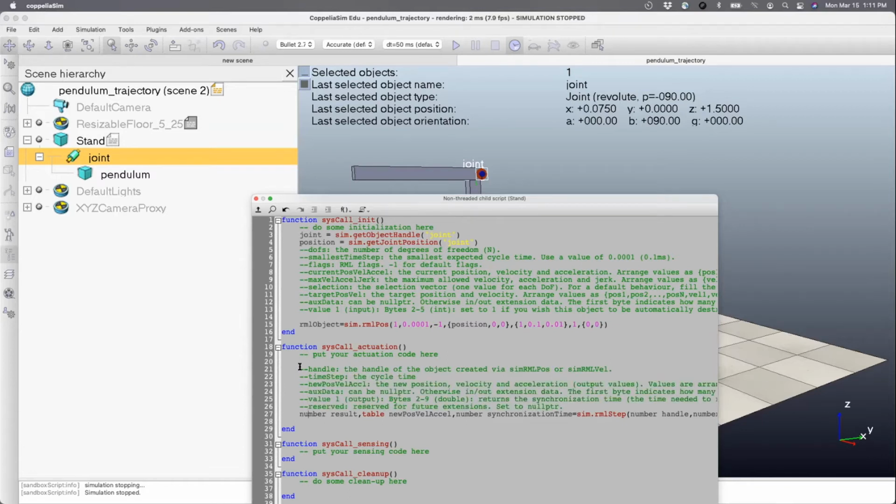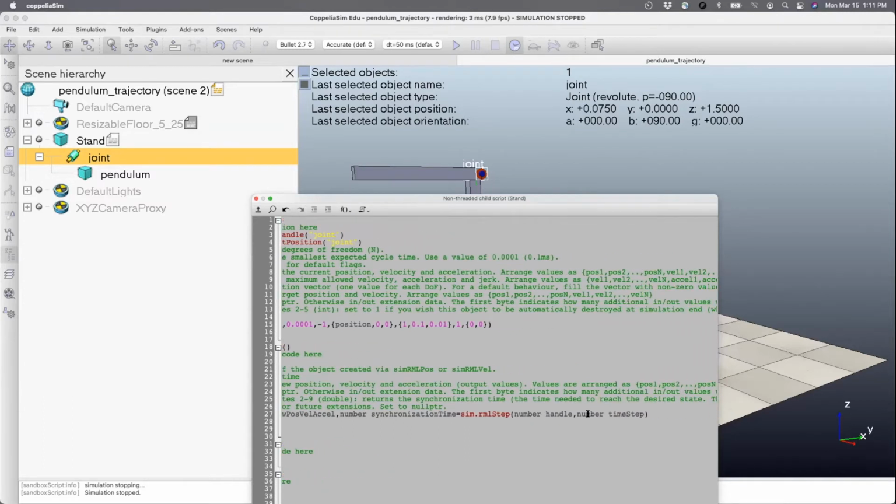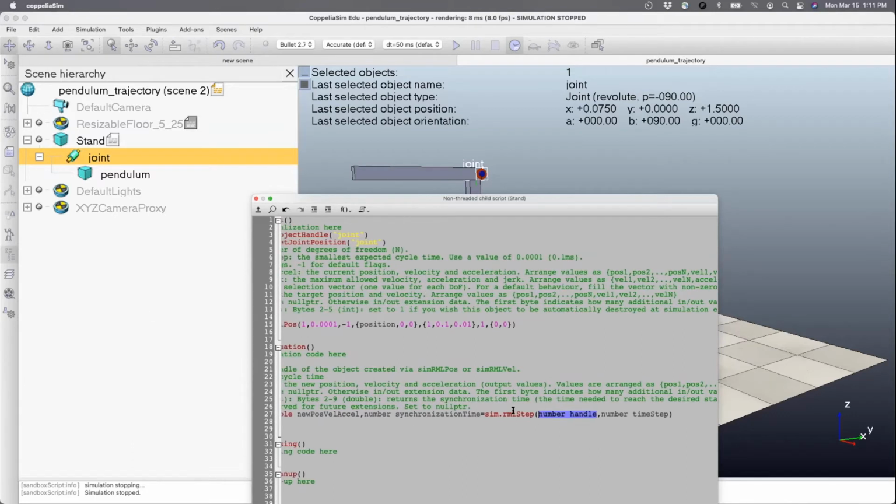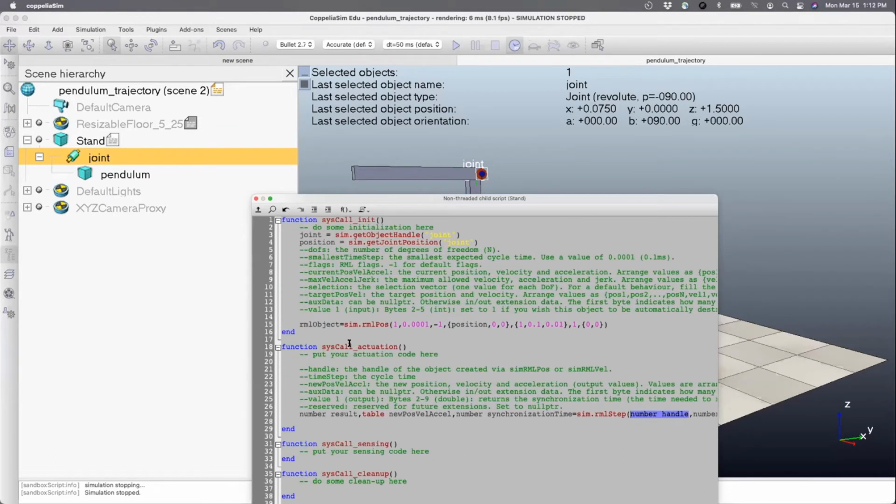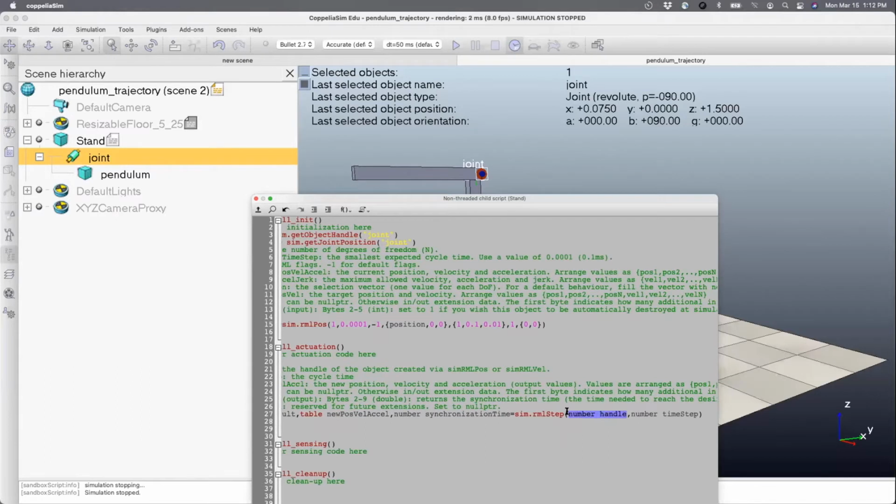Now let's see. We want to set, well, here we have the number handle and time step. The number handle is not the joint handle, it's only going to be the RML object. Okay, so that's object.